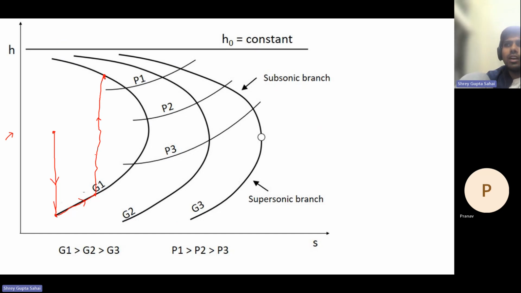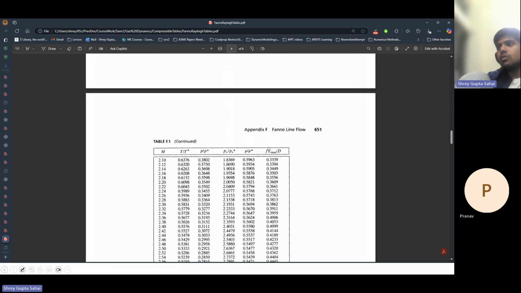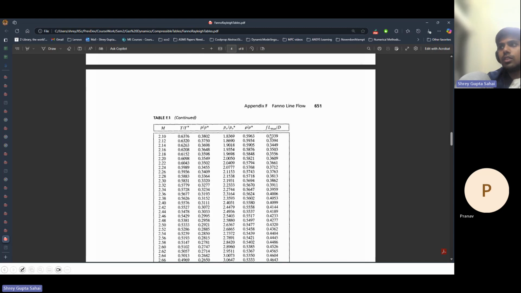So now, the easiest way to do this is that we should note that along this curve, the star values, not the T star, the star values, are the same. No matter what branch you are on, the star values, P star, T star, P naught star, will remain the same. So now if I go back to those tables, these tables correspond to star values. These are the reference conditions. So we can still use the same values.